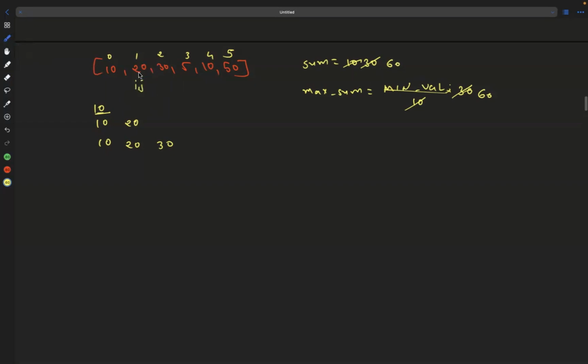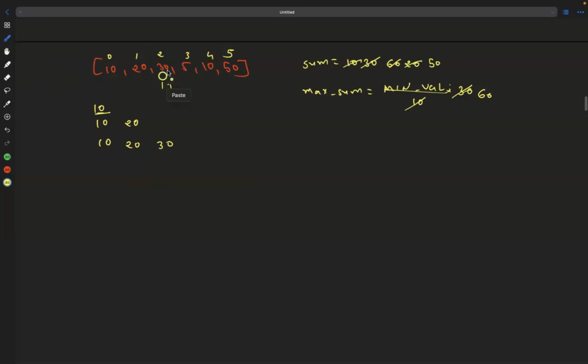Now we will check. Our sum here is 20. Is 20 greater than the maximum sum? No, so we will keep it as it is. Now we are moving J to here. So now we are getting 50. Is 50 greater than 60? No. Now J here, 5. So if we add it, first check: is this an ascending subarray? No, this is not an ascending subarray. So what we will do, we will reset our indexes and we will increment I to here, and J will start from I only.